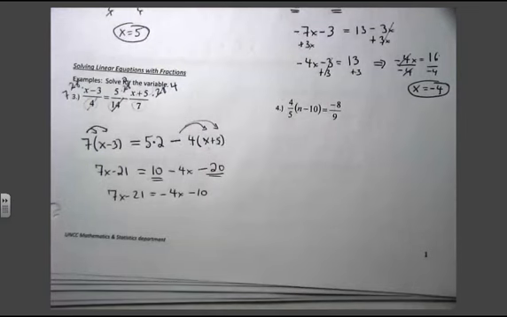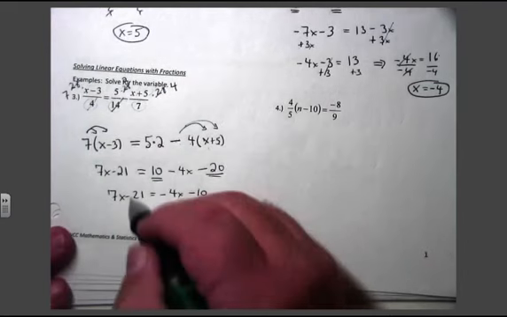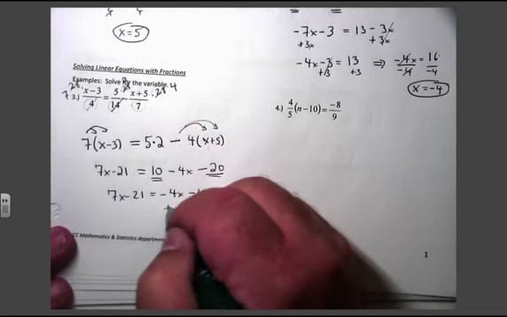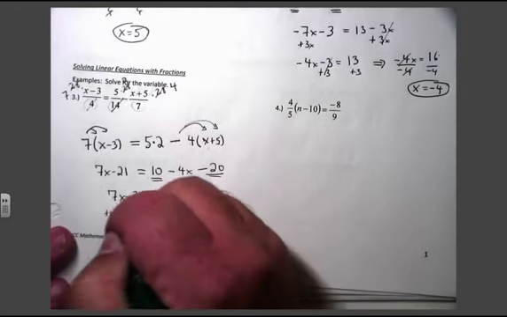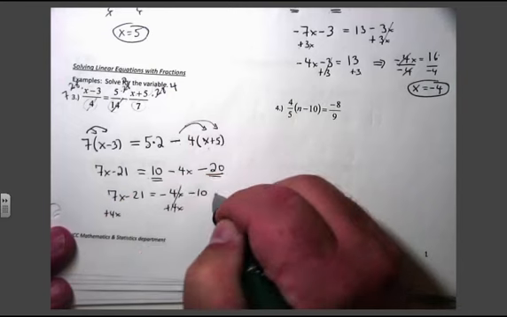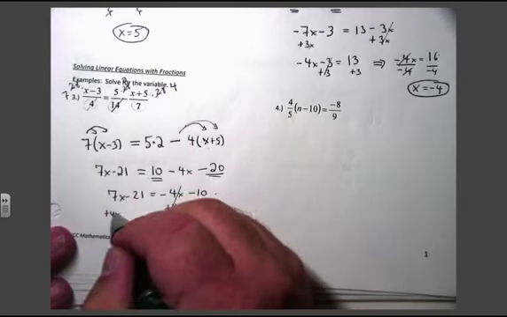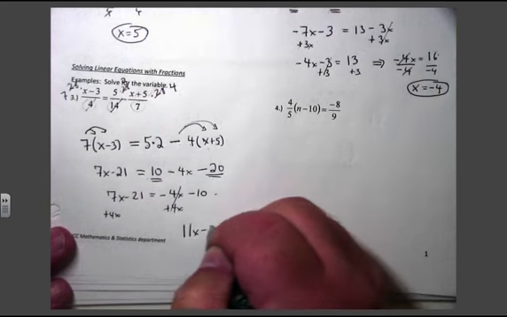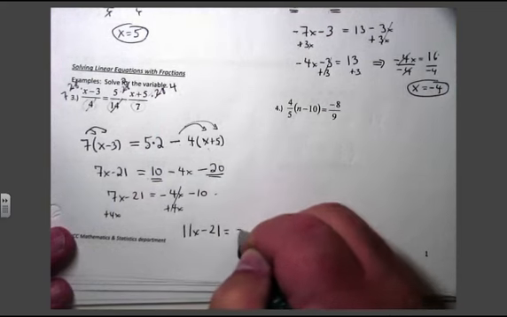Now, most folks like to manipulate and juggle these equations so that the variable is always positive. You can juggle it to either side. If you want the variable to be positive, fine. So I'm going to try to get all my x's on one side. To move across an equal sign with terms, I'm going to add or subtract. I'm going to add 4x to both sides. On the right, it cancels. This leaves me with 7x plus 4x, which is 11x minus 21 equals negative 10.